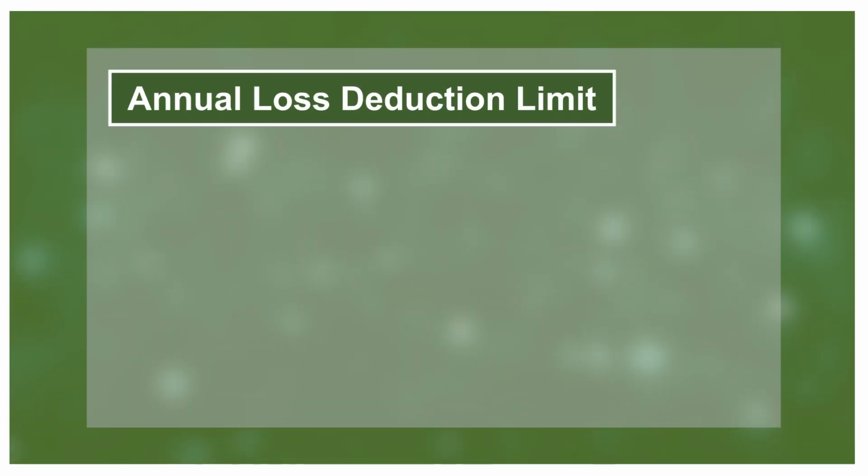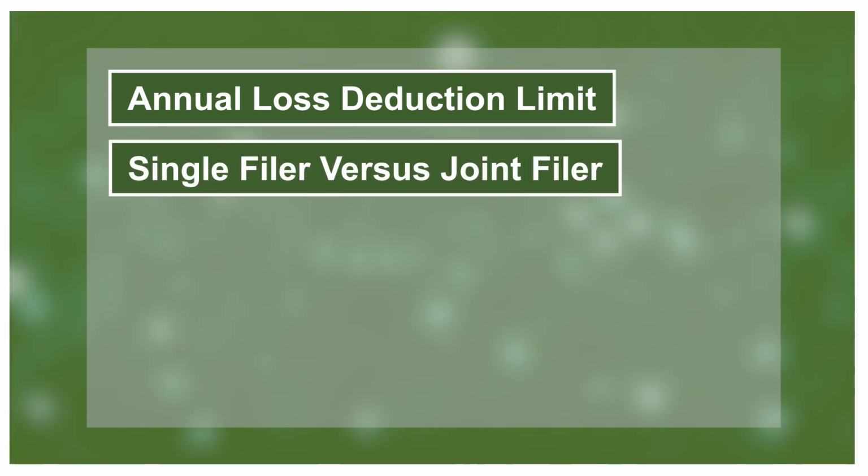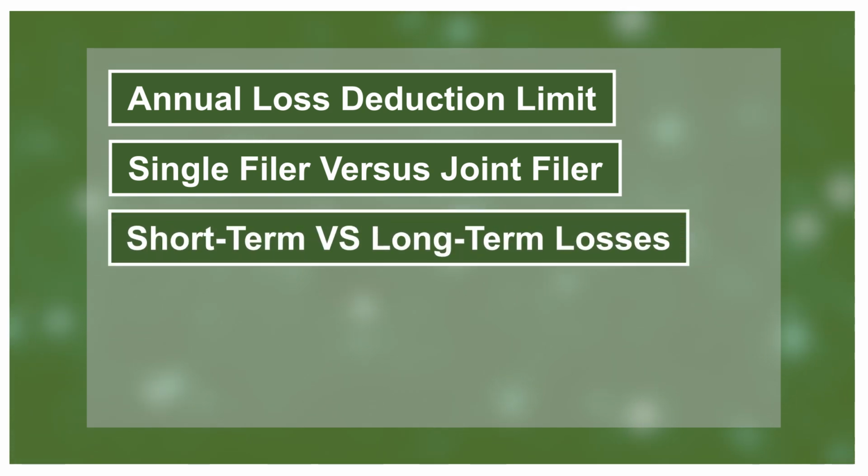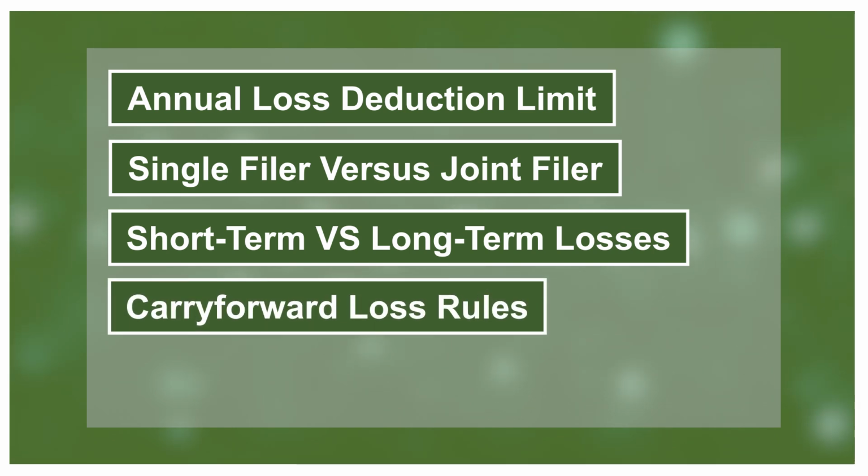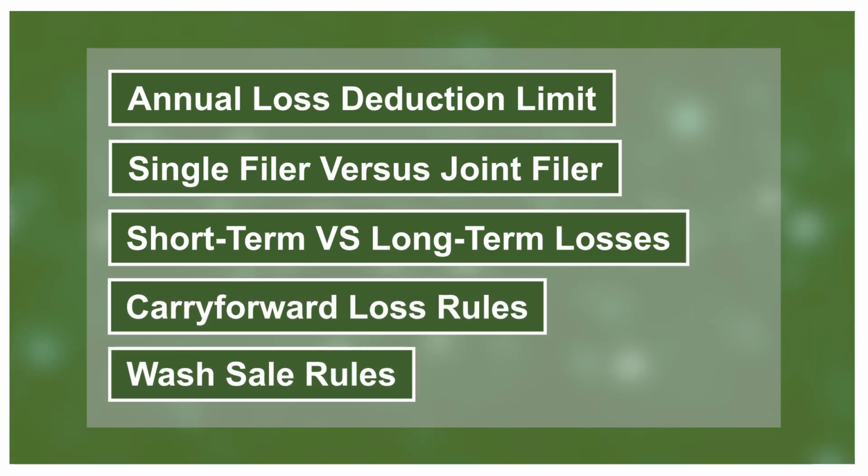The first thing we're going to be covering is what the annual loss deduction limit is each year. Does it impact whether you're a single or a joint filer when you file your taxes? Knowing the difference between short-term and long-term losses and how they affect this deduction limit, understanding how carry-forward loss rules work, and also understanding how the wash sale rule works.